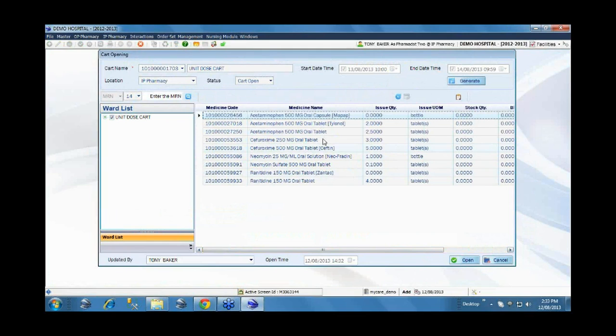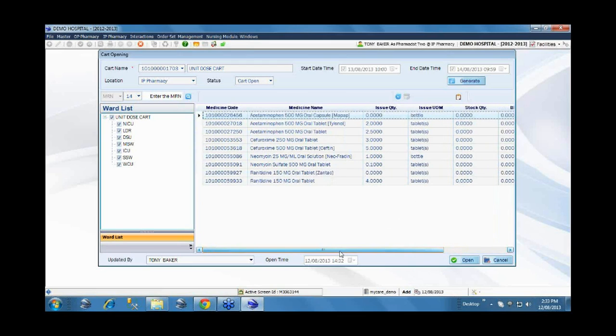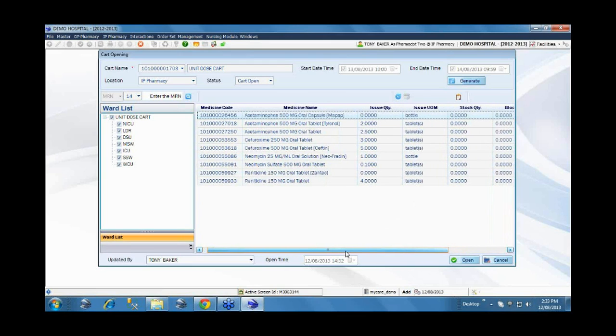You see here, since the cutoff time here is 10 a.m., it's picking and showing the start date time for the cart and the end date time for the cart, and the various wards, like the individual patient wards, all the wards are listed. You can choose a particular ward alone or choose all the wards. So based on the selection, here we will choose all the wards. Based on the selection, the system will consolidate and then show you for each medication, each of the tablets, how much quantity is required for the day.